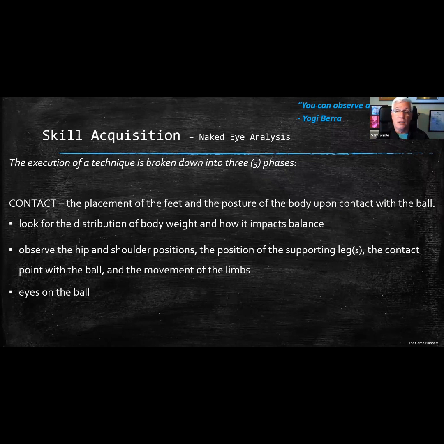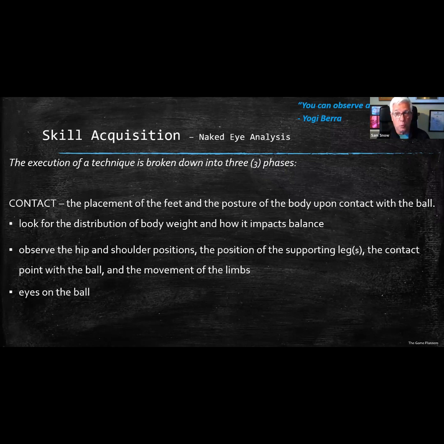And I'll ask kids, fourth graders, fifth graders, sixth graders, hey, where's the equator on the globe? Oh, it's right in the middle of that sphere. It's the exact same thing, kids, with the ball. Hit the ball at the equator, receive the ball at the equator, and then the light bulb goes off for the kids. So these are just a couple of examples, everyone, of the contact phase.